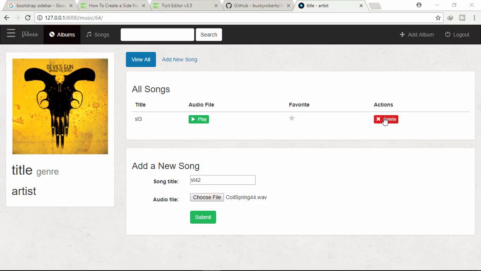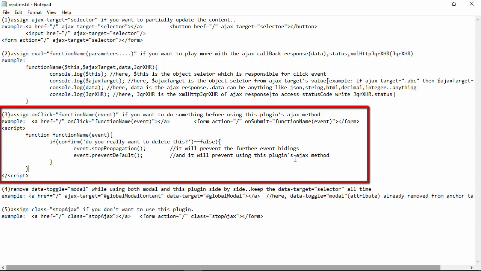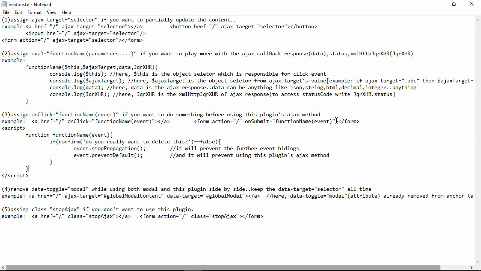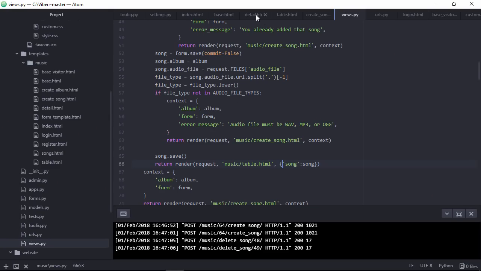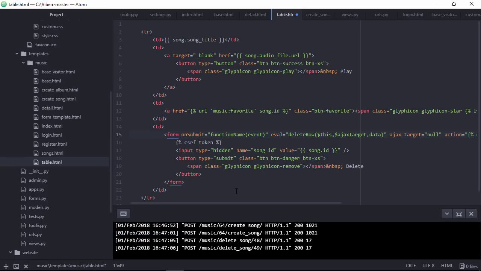If I click the delete link, I want to show a confirm alert box. Let's apply the third rule. Copy on submit and place it inside the form tag. Now implement the function.